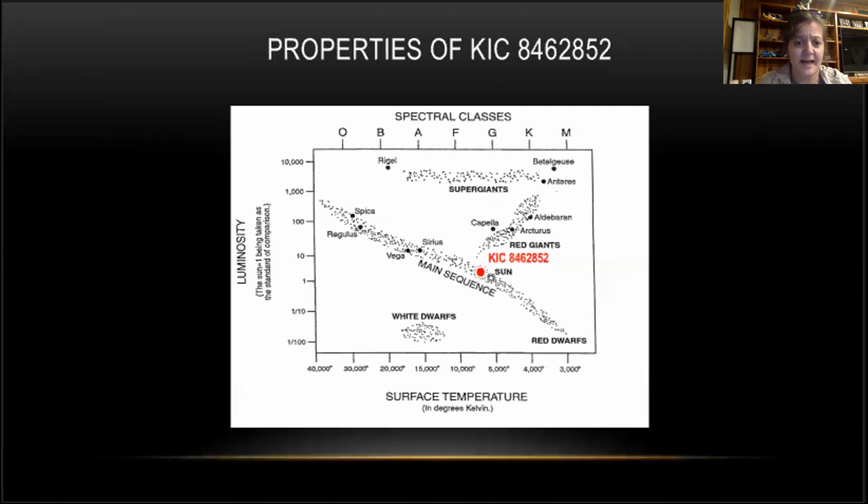And so astronomers have what we call an HR, Hertzsprung-Russell diagram. This basically shows how hot the star is on the bottom axis right here, and how bright the star is on your y-axis right here. So most stars fall on this kind of diagonal called the main sequence. Here you have our sun, right? Stars evolve up this way. You have supergiants, and then you have these, which are kind of dead stars, over here.